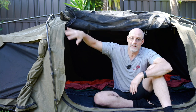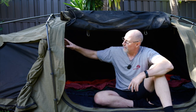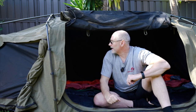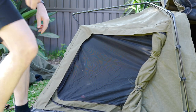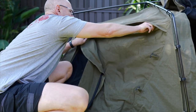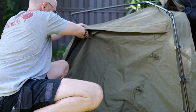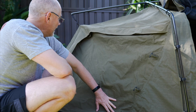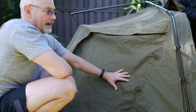One improvement I would make is to reverse the fly mesh and the canvas. On the Darche the canvas is outside and the fly mesh is inside, which means in bad weather if you have to quickly make changes you first have to open the fly mesh, then roll the actual canvas down, and then lock everything up again — that's a bit of a drawback. Another thing: with the doors here it is not easy to keep them slightly open. If it's raining you pretty much have to close it completely — you can't have it a little bit open.